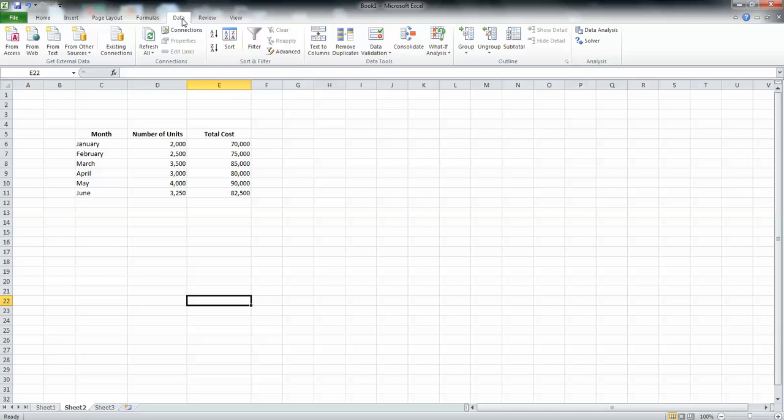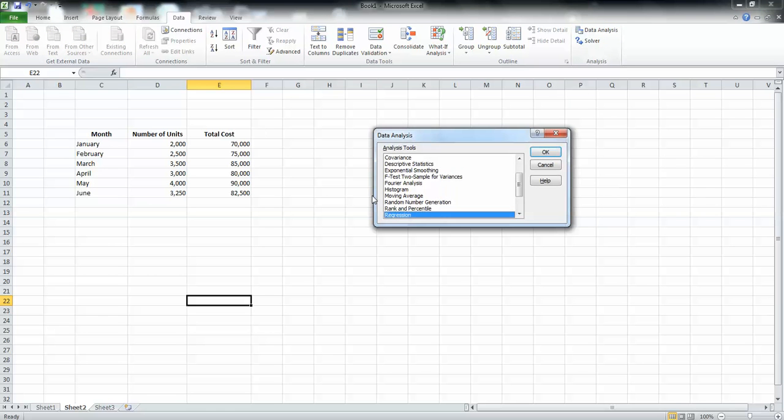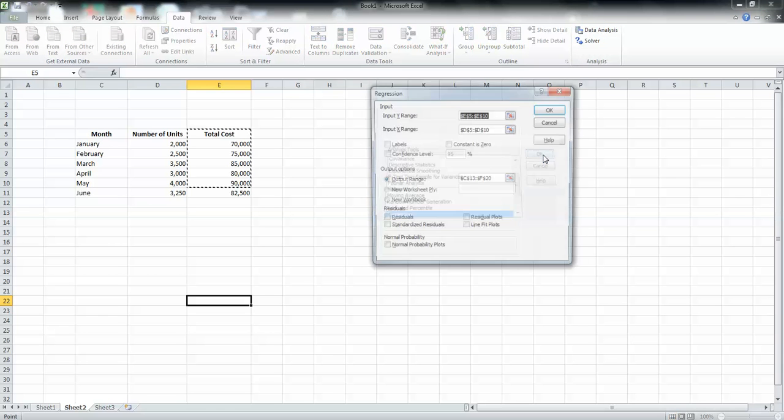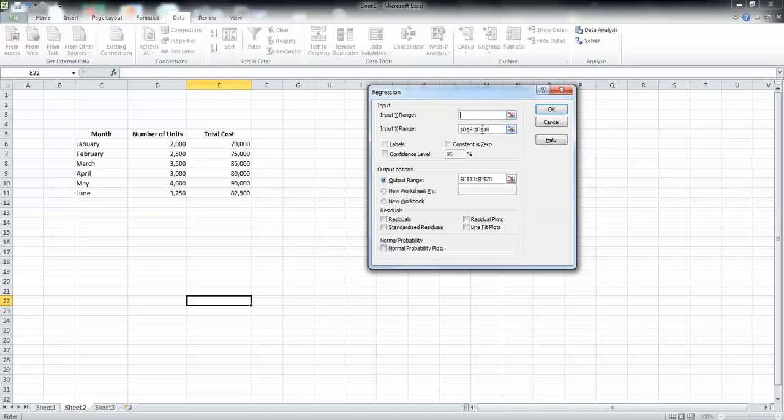And what you'll have now, if you go to the Data tab, you'll have this column Analysis, and if you just click the one, you'll only have the data analysis, and that's what we use to do the regression. So we're going to go ahead and click the data analysis, and then click regression. Click OK. You won't have any information in here, so let me go ahead and delete that.